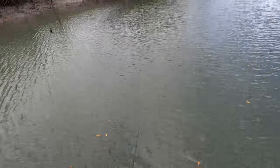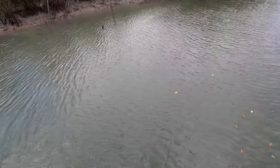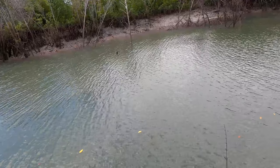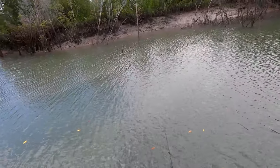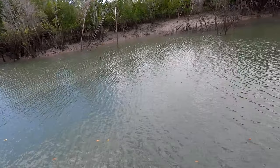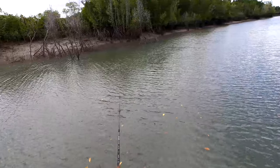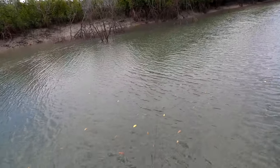You'd think there'd have to be a barra there somewhere. What depth have we got real quick? I know you're doing other things. What depth have we got real quick? Three. Nice depth and everything there. Color change. Oh yeah, it's got everything you want.